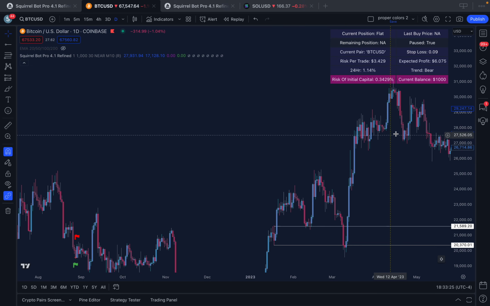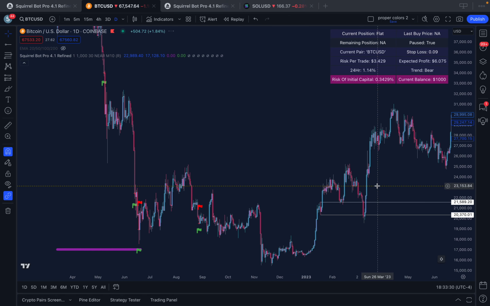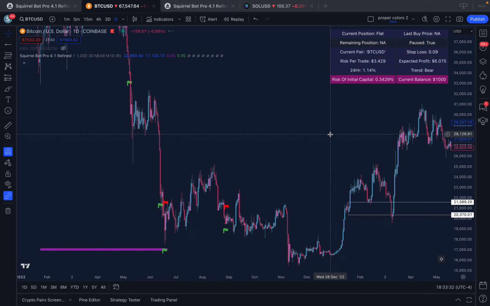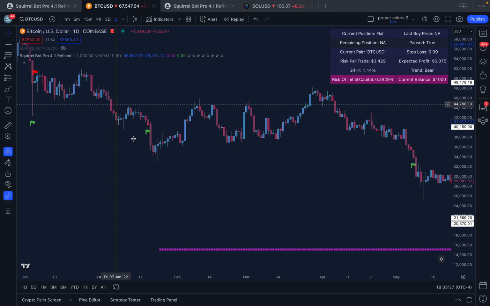So look for these setups. I'll try to make these more on a lower time frame basis as well because they really do apply to everything. You usually get these sweeps pretty much all the time, and they're usually always fuel for higher.